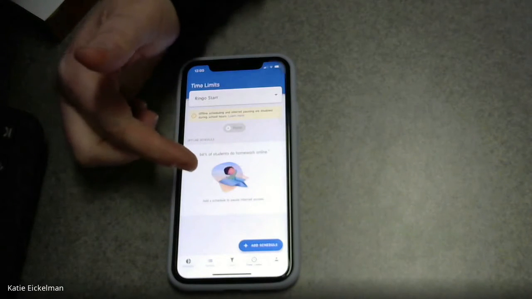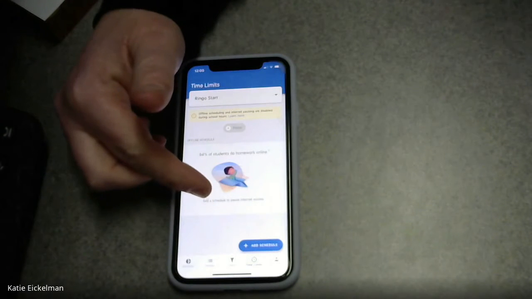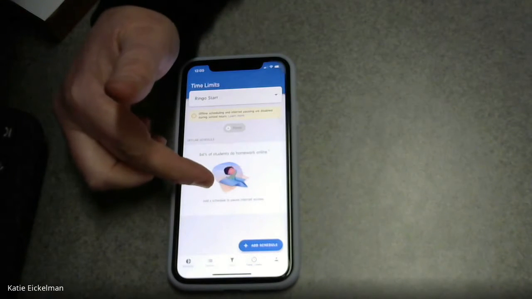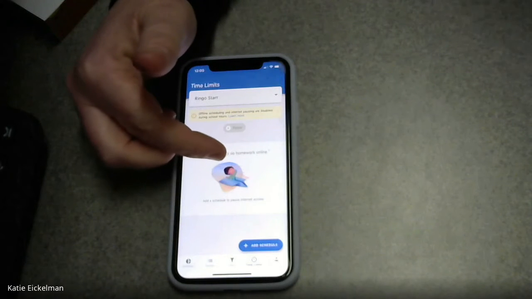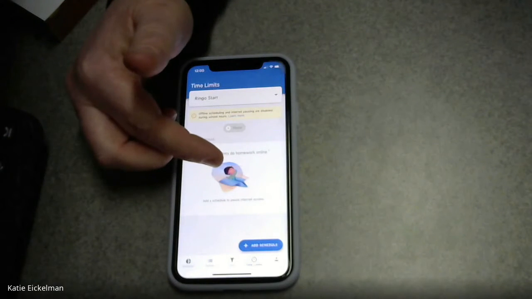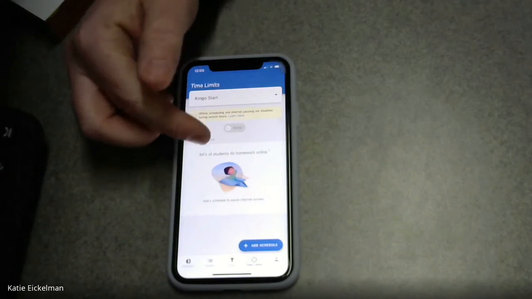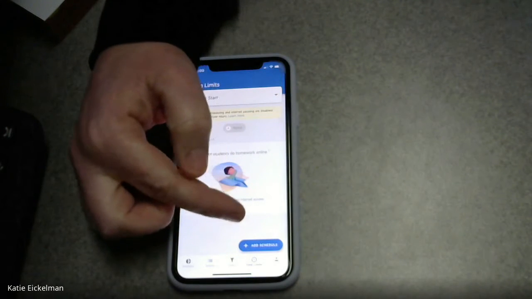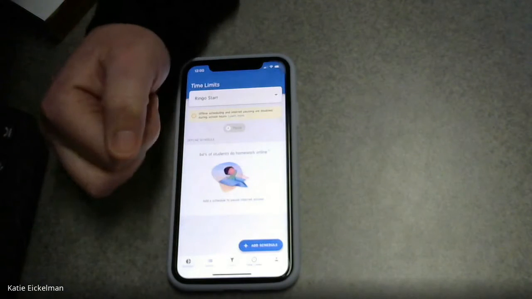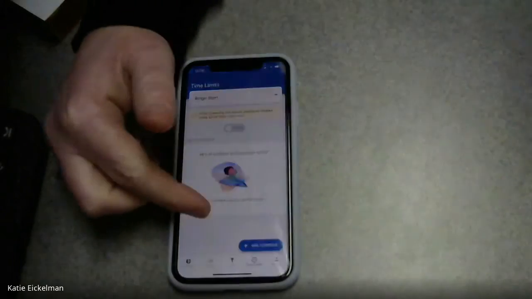What this does is allow parents to pause the ability for a student-issued Chromebook to connect to the internet. Because a device is essentially only the internet or browsing, if you pause the internet connectivity, students will not be able to use their Chromebook to do anything. You can do it on demand, so you can just go in and pause, or you can add a schedule. So for example, if you want your student to be done using their Chromebook at 8 o'clock every night, you can add a schedule, and at 8 o'clock every night, your student will no longer be able to connect to the internet.